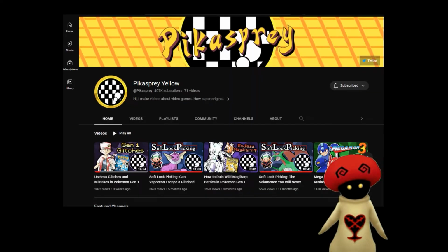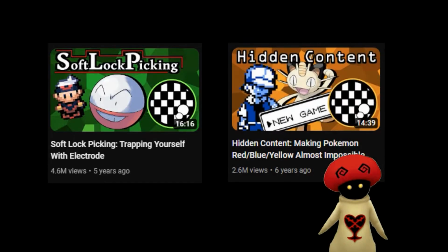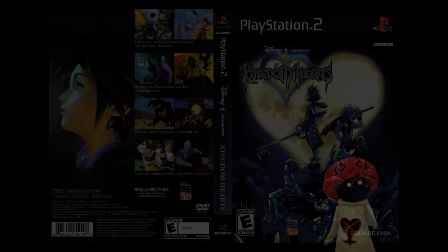The other day I was watching a YouTube series from the channel Picaspree that focuses on coming up with softlock situations in Pokemon games, where the file is either stuck in a location and unable to leave, or the player's in a situation that takes so long to escape that you might as well just reset your game. So I started to wonder if you could set up these situations in Kingdom Hearts games. I'll be showing off some situations I found in KH1 in this video.